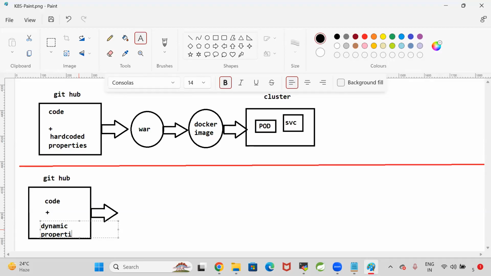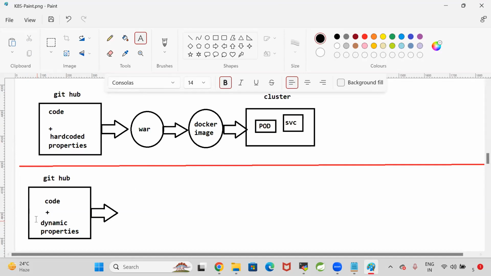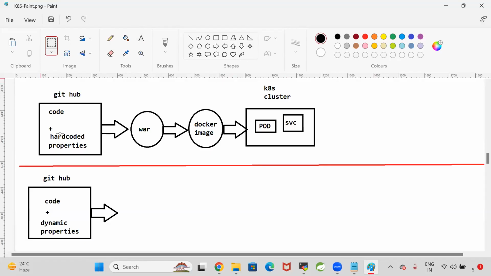What is the meaning of dynamic properties? When you are deploying your application, you need to supply the values for the properties. Hard-coded properties are nothing but fixed values of the properties. Now I want to remove the hard-coded properties and keep dynamic properties. Dynamic properties means we can supply the values dynamically based on our requirement.